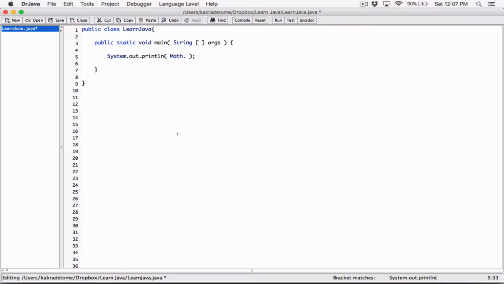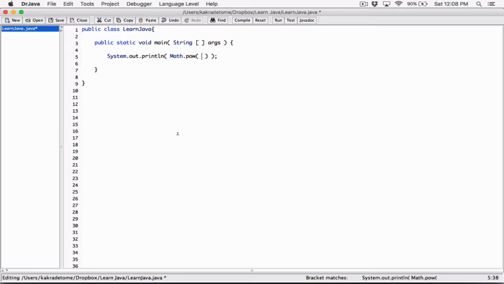What are you trying to access? One of the methods. The name of the method, one method in the Math class, is called pow. Remember, a method is basically a series of lines of code, one or more, wrapped up and given a name. When that name is called, the lines of code get run.